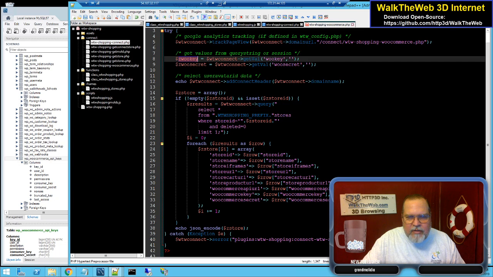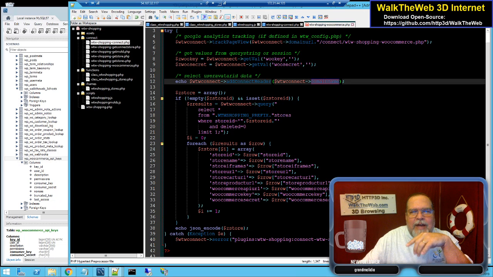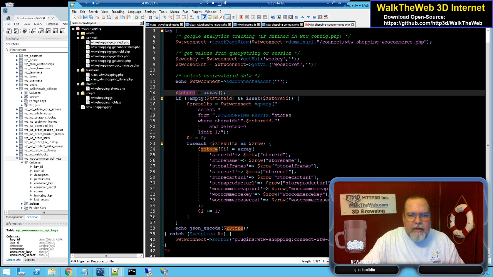Okay, so moving on from here, I'm getting the WooCommerce, and then what I want to do for now is, we're connecting, we're allowing the domain name. See, that's the trick. This particular file needs to connect the domain name. This one needs an asterisk, which means everything can connect to this file. And then the response from here is going to be the 3D store. Actually, it's host. It'll be the 3D host. And I'm going to look up in here.